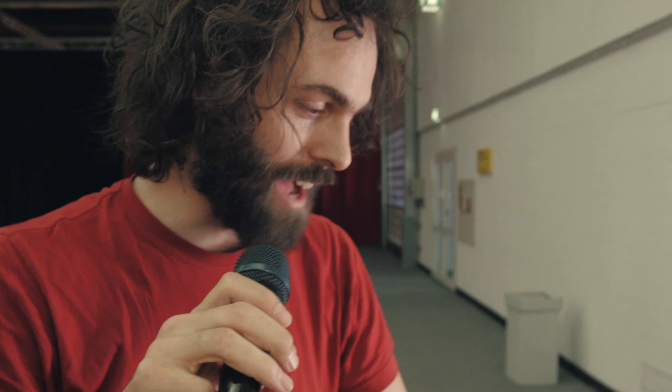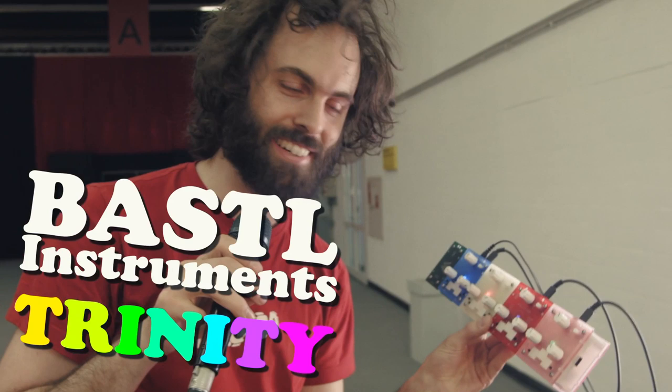Okay, I think that's it for the Trinity system. It's a little bit hard to operate at first go, but once you learn where the button combinations are and what it's all about, and perhaps in a more controlled sound environment, because here it's a little bit noisy, I'm really excited about these. Very handy, and it's like you want to eat them, very delicious.